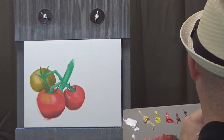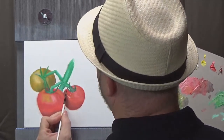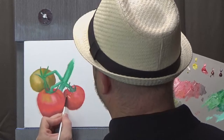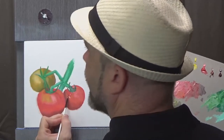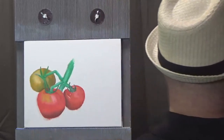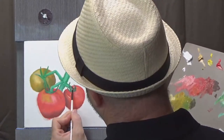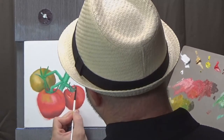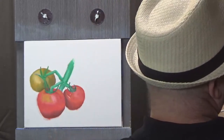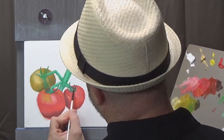Actually going to pick up a little bit of burnt umber. I'm going to line this scab over here. And then I'll drop some white into there. There's definitely a browned region over here. Just a little bit. We'll also catch this one up here. And this is just using a little number one round or a liner brush. Lay this in.